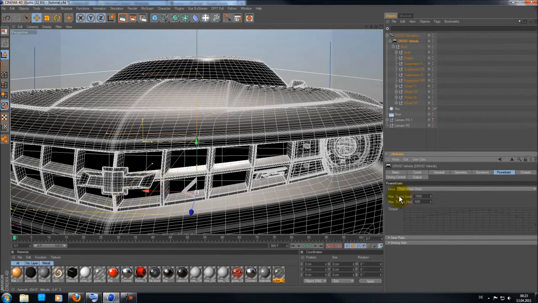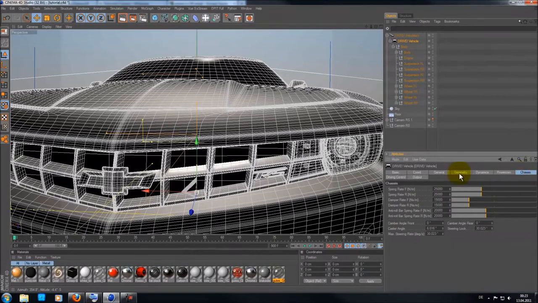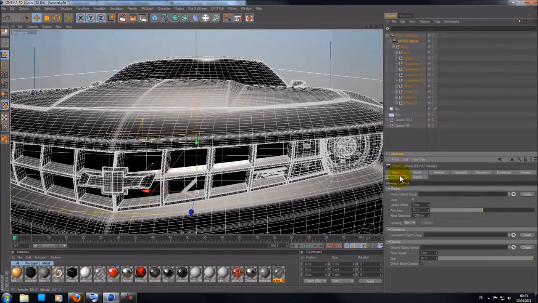The powertrain, as you can see, is the RPMs, the torque. If you have the data, fill it in. You can play around with these. You can make a real powerful muscle car with about 5,000 Newton meters or something like this, and so you can change the driving.